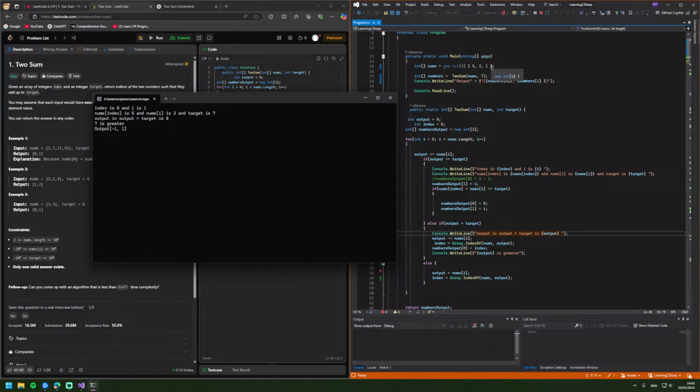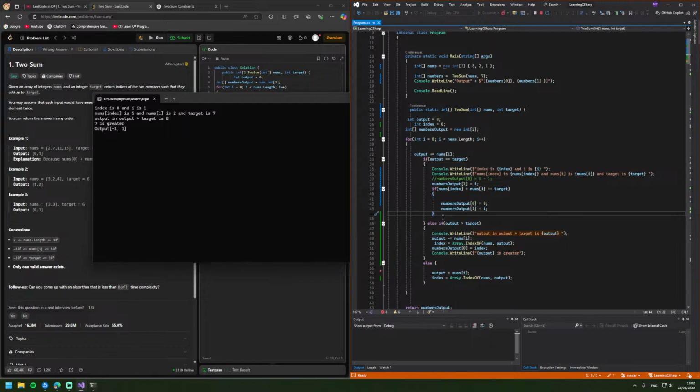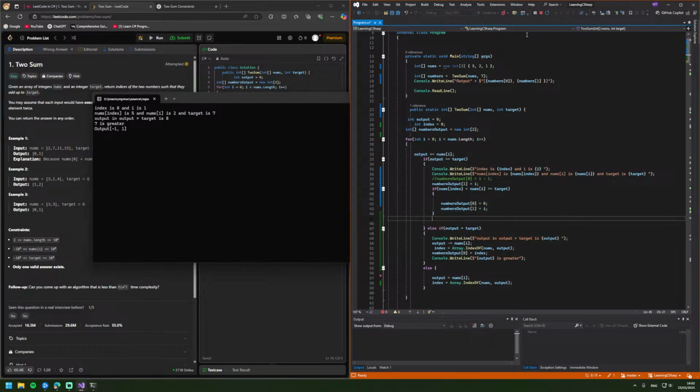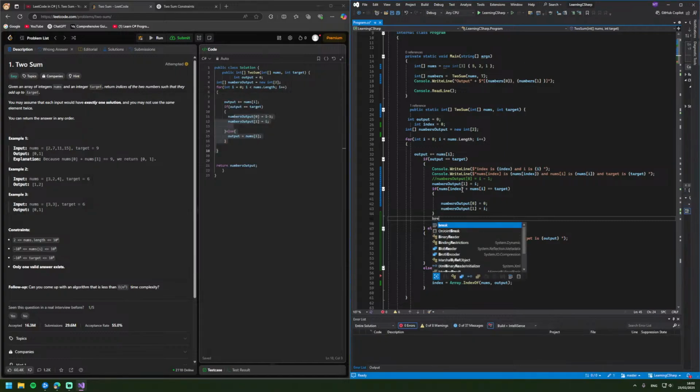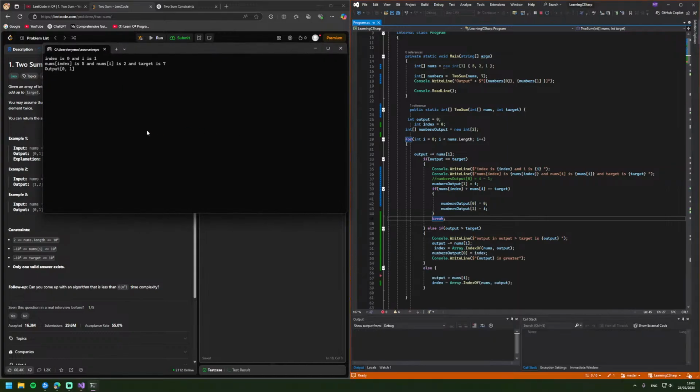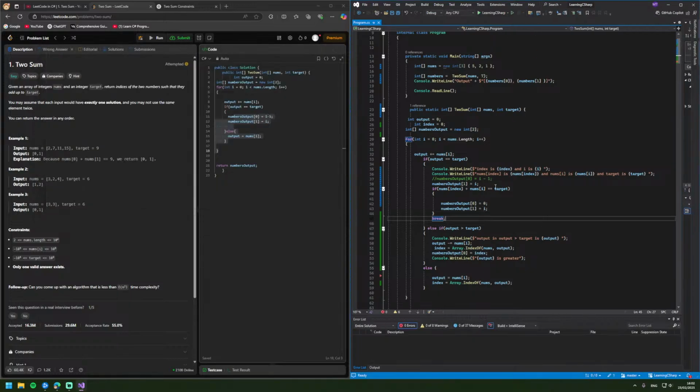Maybe it goes past 8 in the third time. So maybe when we hit here, okay, break, is it? I see. Break. 0 and 1, 0 and 1. Yes, but this is gonna go with the index.